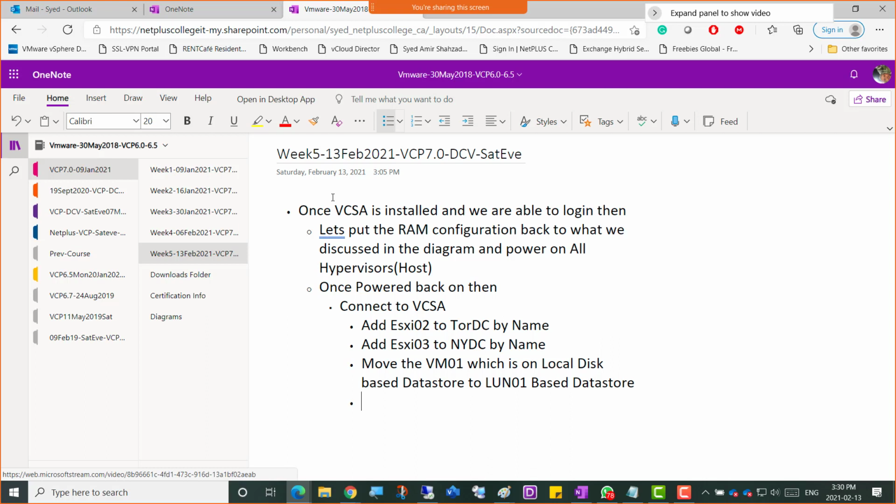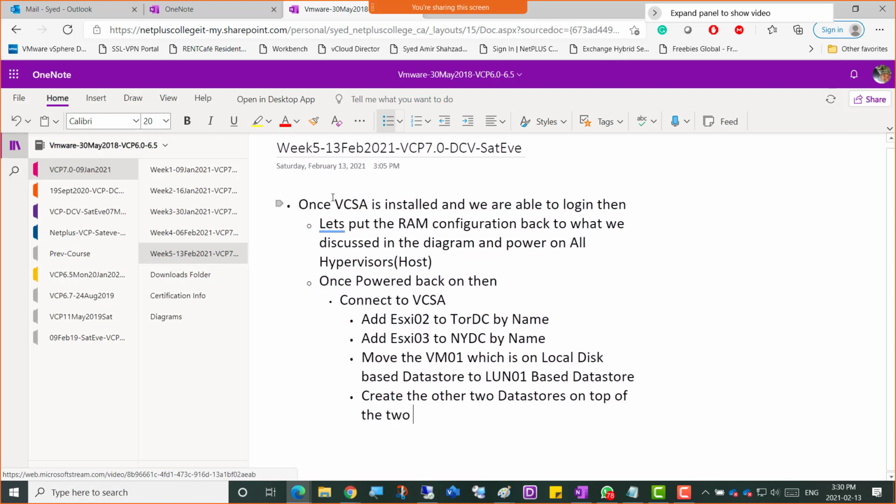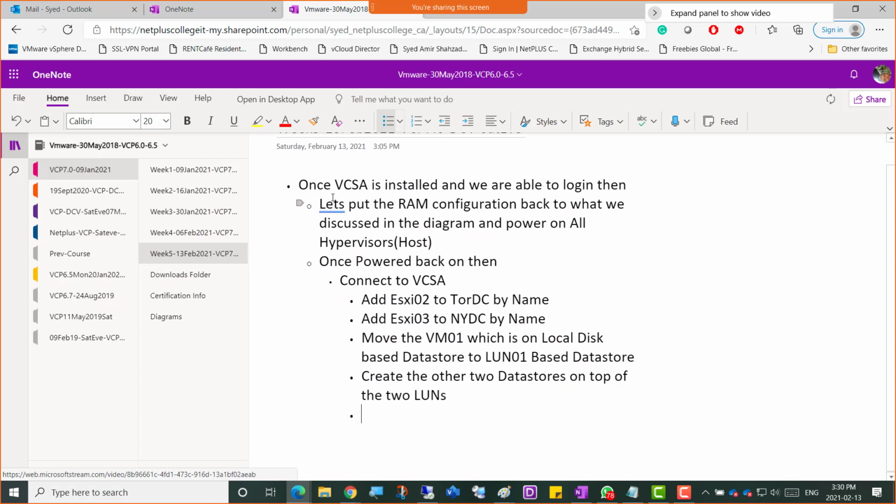and other than that, create the other two data stores on top of the two LUNs. And then we're gonna go for virtual machine management.